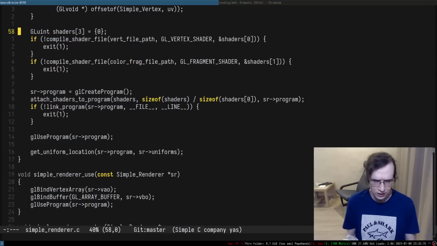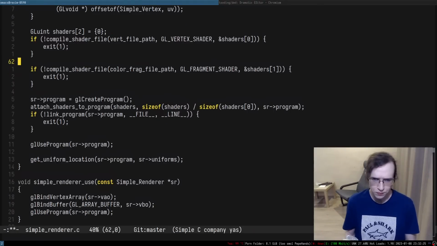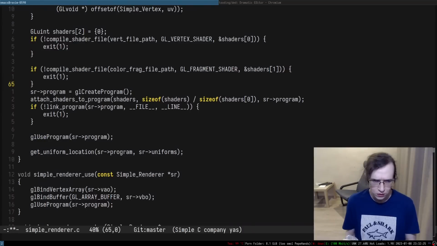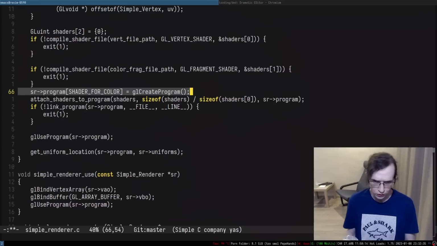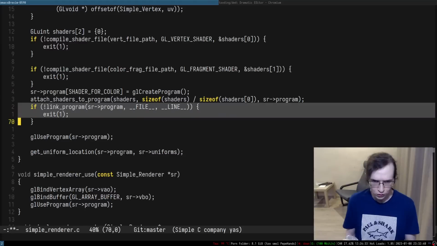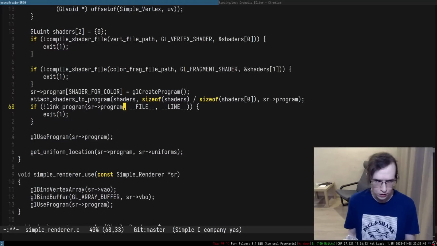So I suppose we're gonna have maybe, let's actually say that we're gonna have 2 of them, right? So this is going to be that, and we are initializing the shader for color, right? So we're initializing the shader for color, and then I'm compiling the shader and I'm linking the shader for color. There we go. So I'm just linking all of that.